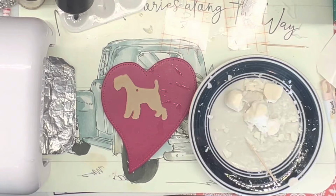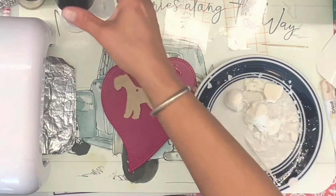I've also done this using toilet paper. However, with the toilet paper, I haven't done that under UV resin. I guess I should probably try it. I've only used the toilet paper under epoxy, and it works great for making clouds as well as waves.